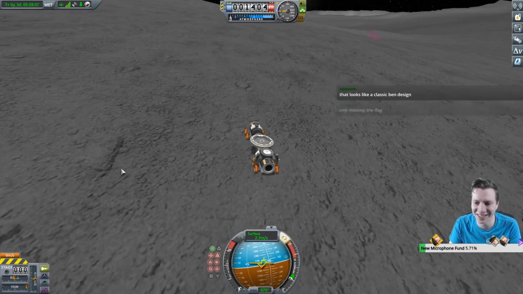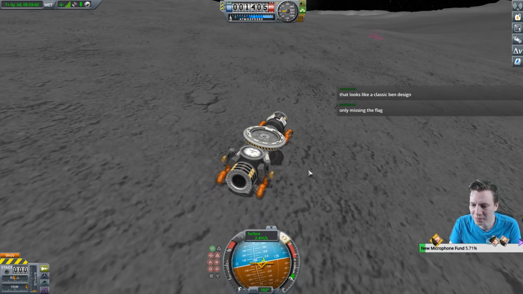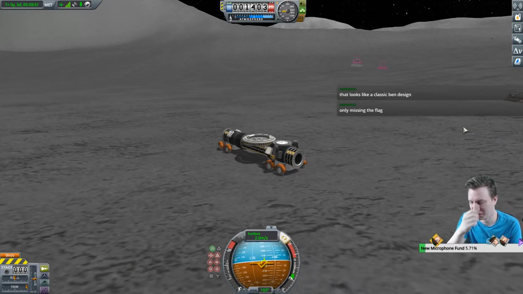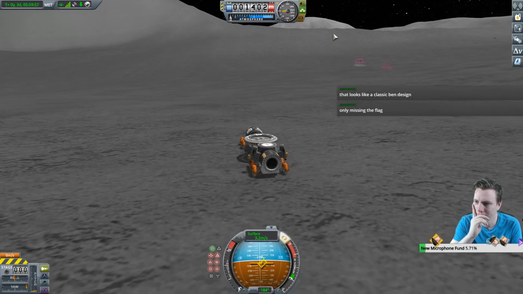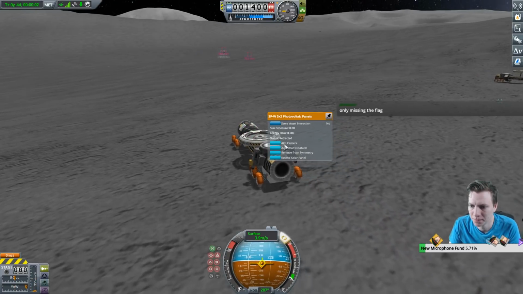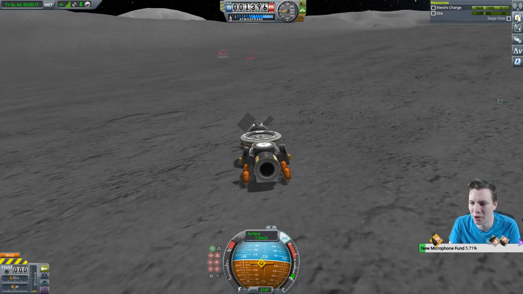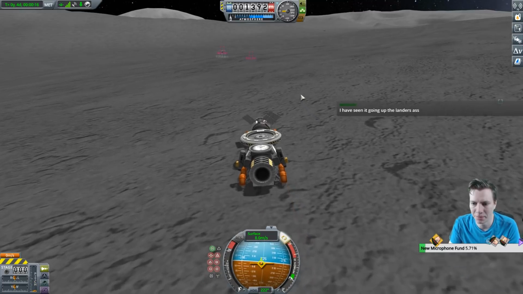Careful. Looks like a classic Ben design. Oh, you think this is interesting design? Just wait till you see how it interfaces. No, this has got to go downhill. So careful. We accidentally ramped one of these into a crater earlier. That was yesterday. Oh, we should extend the solar panels while the sun's up to make sure those batteries are topped off. No, I mean, it's got battery power out the wazoo. Okay, now we just got to drive them over.